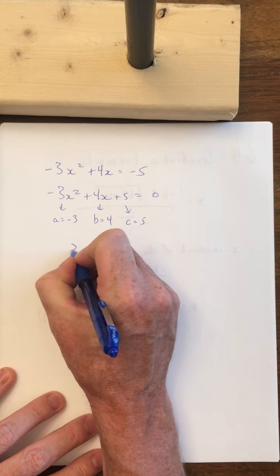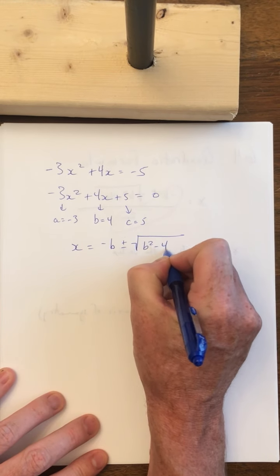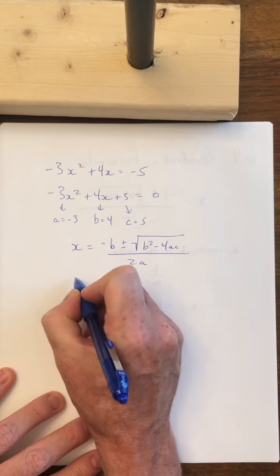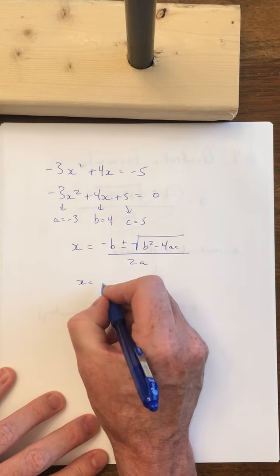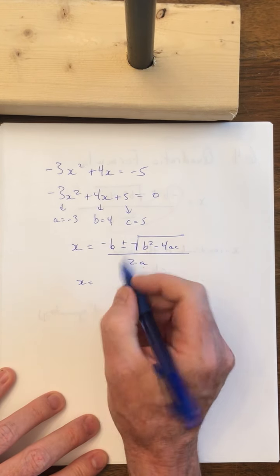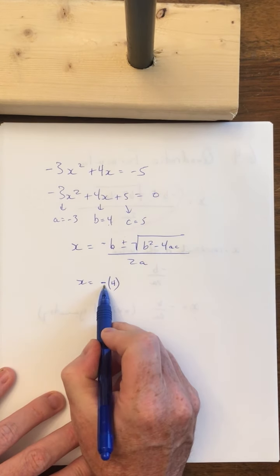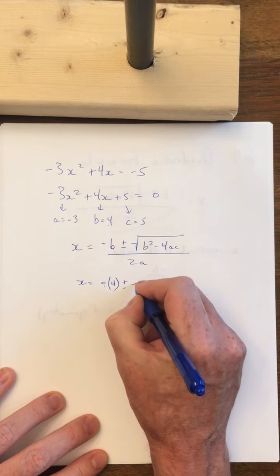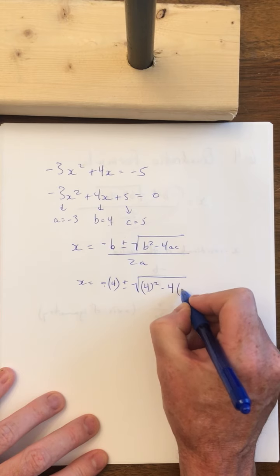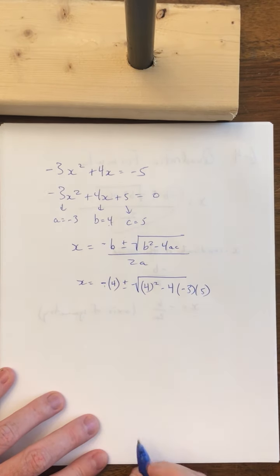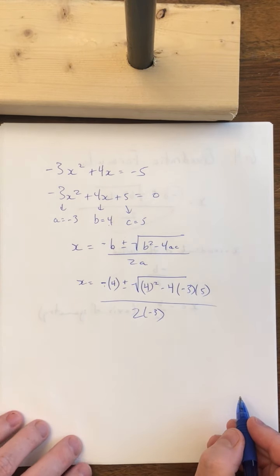We have x is equal to negative b plus or minus the root of b squared minus 4ac all over 2a. So our b here is 4. Now here's the key. This is a minus b. So sub in just for the variable. So I'm going to keep that minus, and for the b, I'm going to sub in 4. We don't want to lose that. Plus or minus the root of, once again, 4 squared minus 4, negative 3, 5. So I'm subbing in just for the variables, and that's all over 2, negative 3.